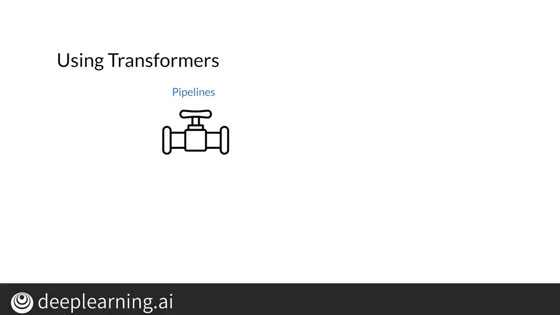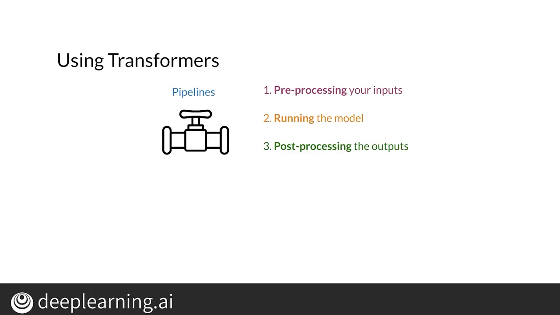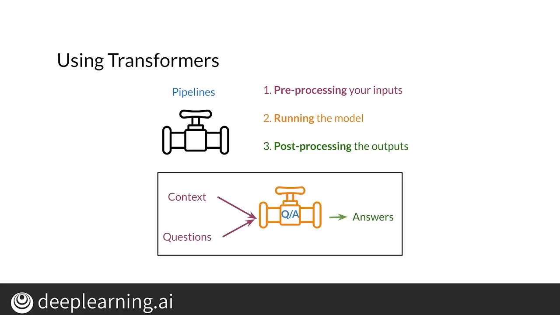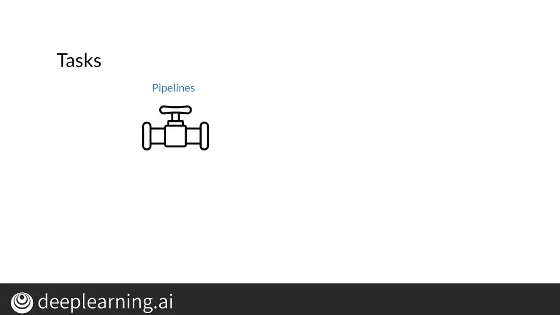Let's do a quick recap. The Transformers library has a pipeline object that you can use to apply state-of-the-art transformer models for different NLP tasks. Pipelines take care of pre-processing your inputs, running the model, and post-processing the outputs for you so it is human-readable. For instance, with a pipeline for the question answering task, you can use a transformer to answer different questions provided a context. To use a transformer model, you only need to indicate the task that you need your pipeline to work on. In other words, pipelines are objects that you build for specific NLP tasks.